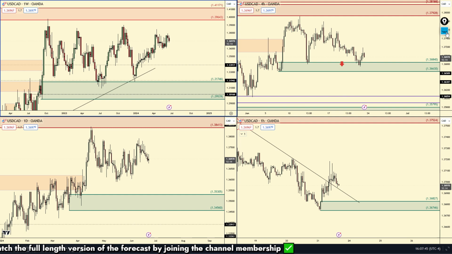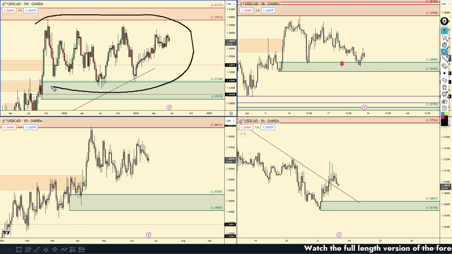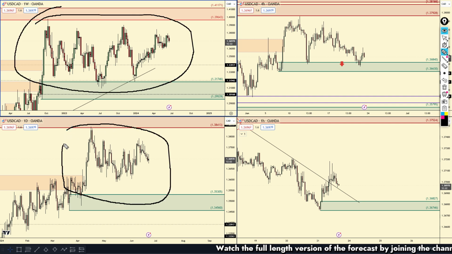Alrighty, onto the USDCAD, the country that I am from. In case you guys did not know, I am from Canada. So I have the 4-chart layout here, not because there's trends on all time frames like we did in the USDJPY, but because there's no trend in the weekly chart. Just want to show you that, and there's no trend here in the daily chart.